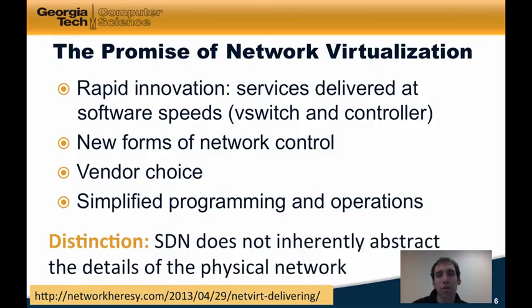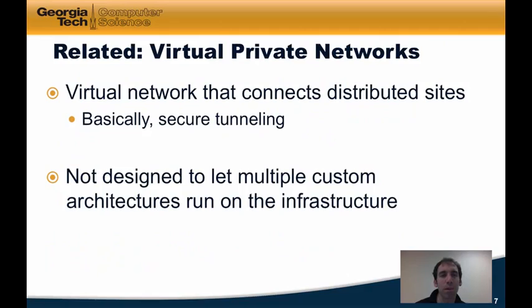So in looking at the promise of network virtualization, it's important to recognize a distinction because many of these promises are sometimes touted as the promises of SDN. But it's important to recognize that SDN itself does not inherently abstract the details of the physical network. Essentially what it does is separate the data plane from the control plane. But network virtualization is the technology that provides the abstraction so that multiple logical networks can be instantiated on top of that single physical network.